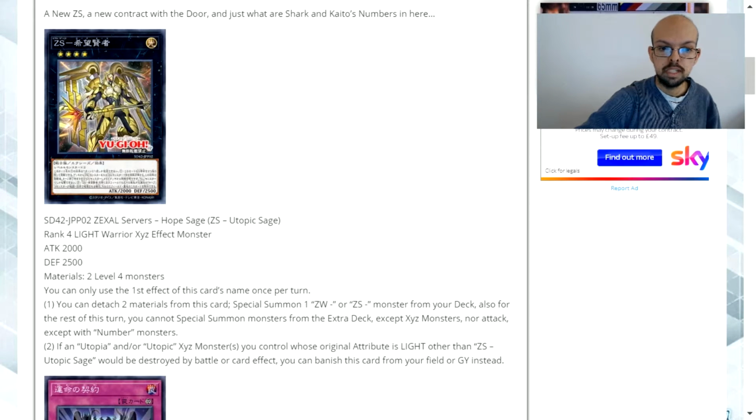The secondary ability provides your Utopia with a one-off protection. Likelihood is you've probably used this card's effect already to get your Zexal Weapon to the field. You probably don't really need it, so it can be used just as a form of protection, whether that's on the field. But it's better ideally if it's used its protection effect whilst it's in the graveyard. At least you've maximized its usage.